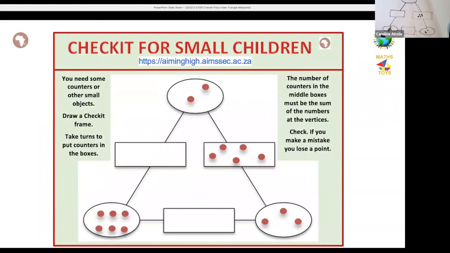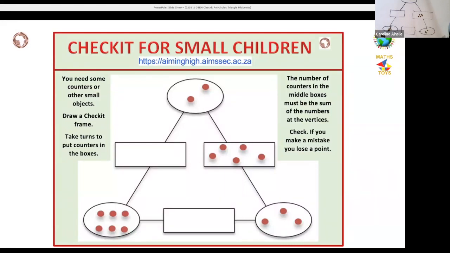The Checkit game, there's two main features that we're going to be using, two main tools, let's say. Both of them have a huge range of usefulness. Now, this version of Checkit is perfect for early years. It's also great for learners who struggle. So they might be 16, but they have learning difficulties. So it's still useful at any age with people with learning difficulties, but it's a great introduction.